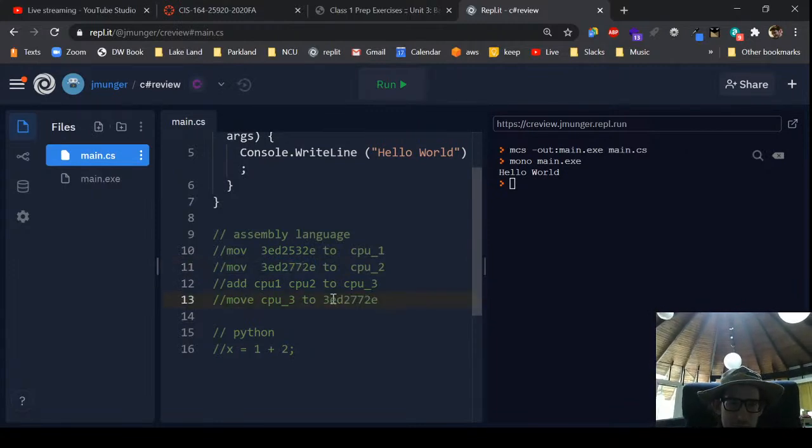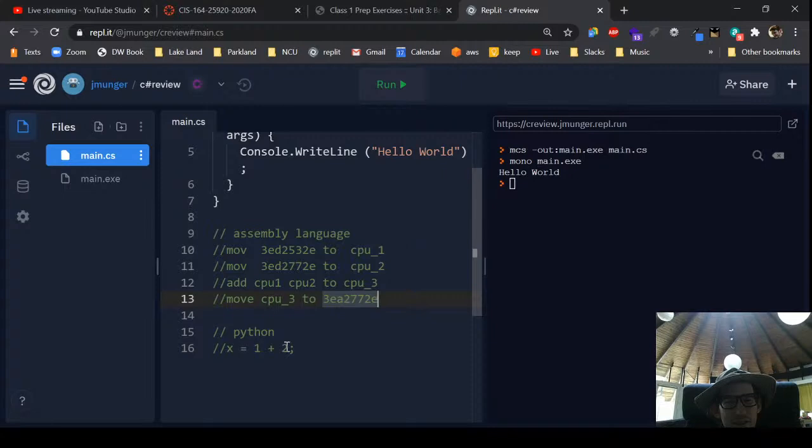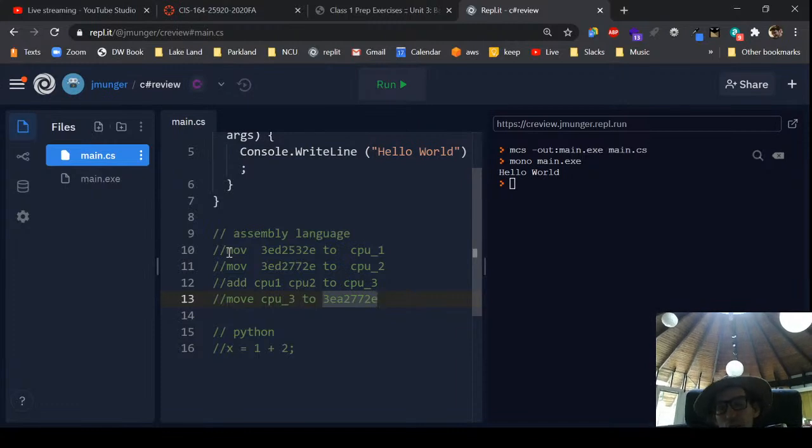Okay. All right. And that gets the values out of memory so they can be processed and back into memory. All right. So you can see as you get into lower level languages, you're specifying more specifics about what you're doing.